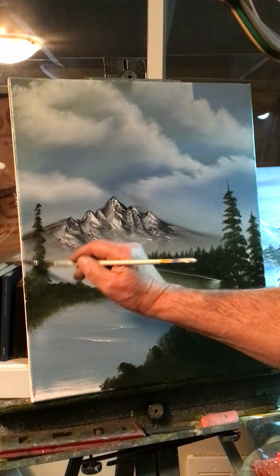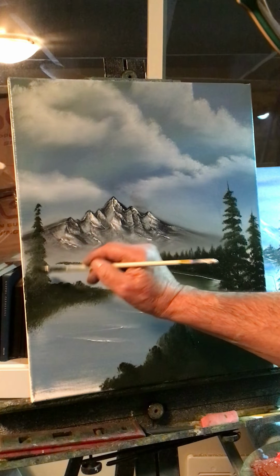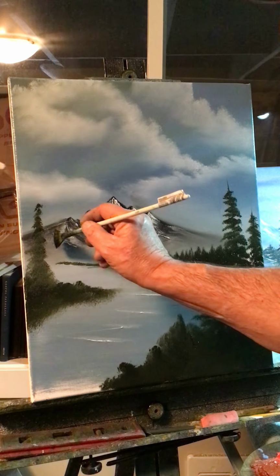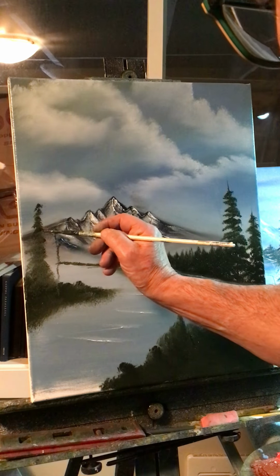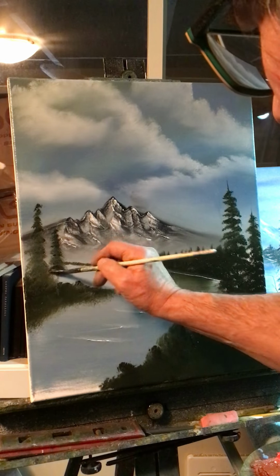Okay. This tree's more filled in. Just like that. You can work it till it looks good. I'm going to hurry up for the video. I'm running out of time. Small one here. Same thing. Small up here, and then get wider at the bottom.